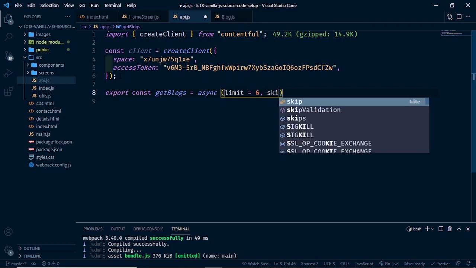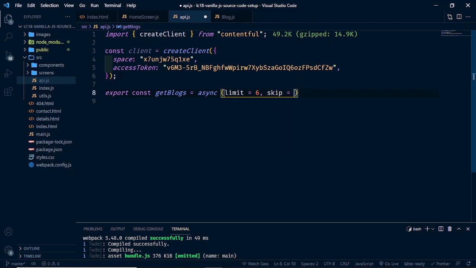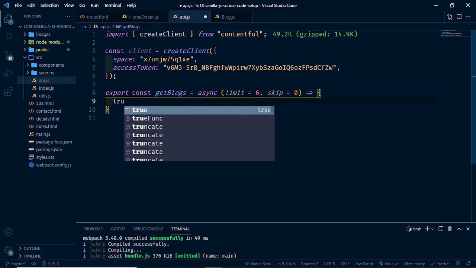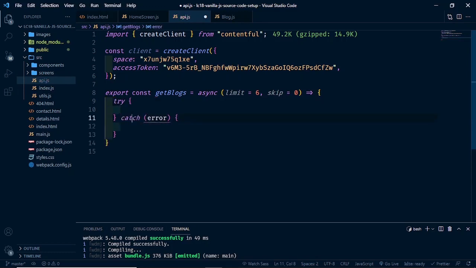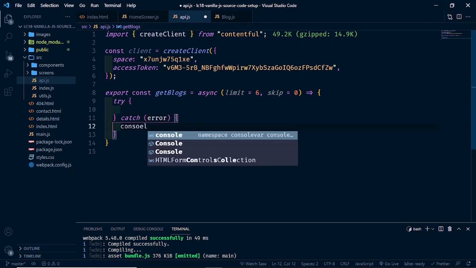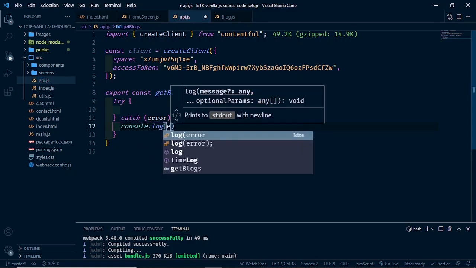So this is for the pagination or the loading. Then it should be this function here. Then we are going to do our try catch. Then here, for the catch, let's simply console log error.